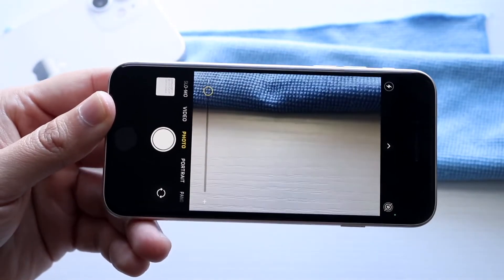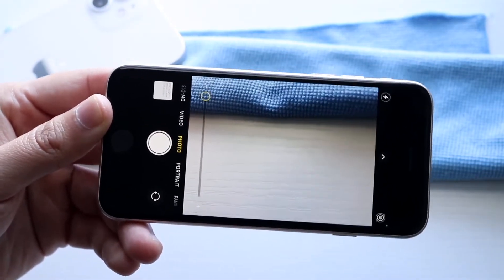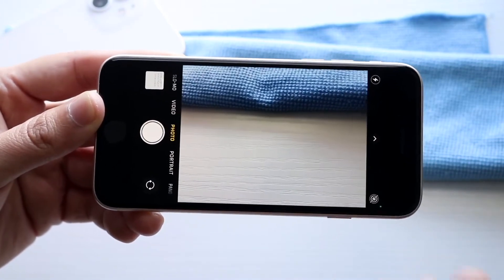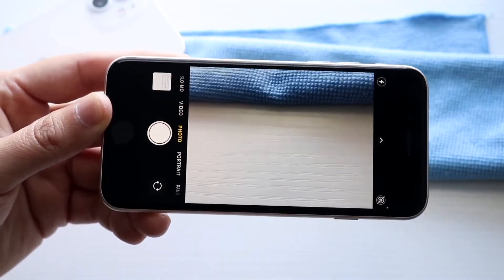You're really not going to feel like this is a super outdated camera in that standpoint, but it is coming to a point where 4K 60 on the front would be nice. Having an ultra-wide sensor and telephoto lens would be nice too, and we don't have that on this iPhone.